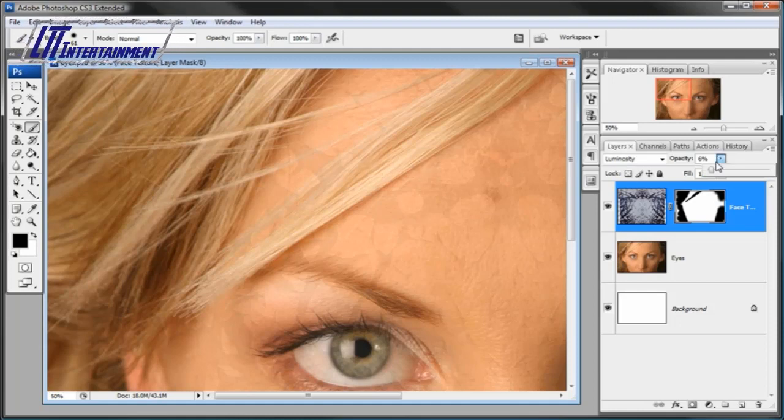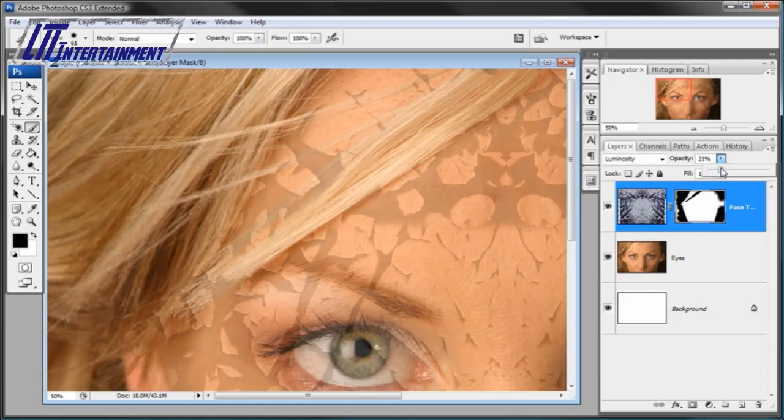There we go. And if you can see, if I turn the opacity back up, you can see that her hair is not affected by the texture. Look at that. And I can come in here. So it looks like her hair is covering her face, and well, it is covering her face, but being that this is supposed to be her skin, we don't want the skin on top of the hair. It's just the other way around. There we go, something like this. And I don't always get this the first try, so I make a lot of mistakes.